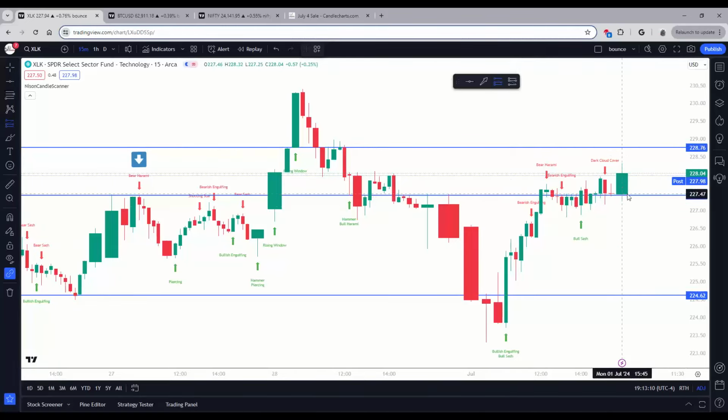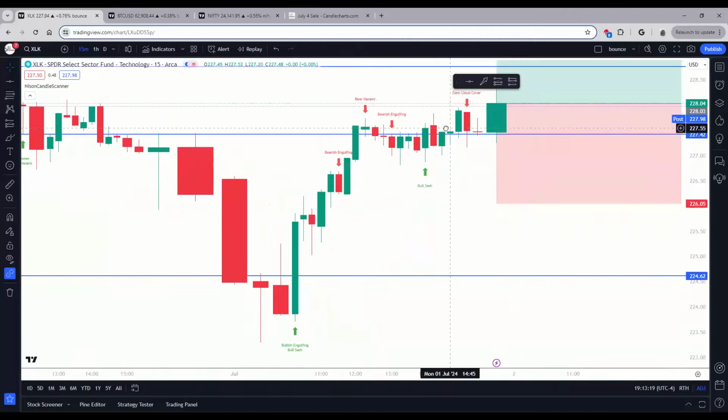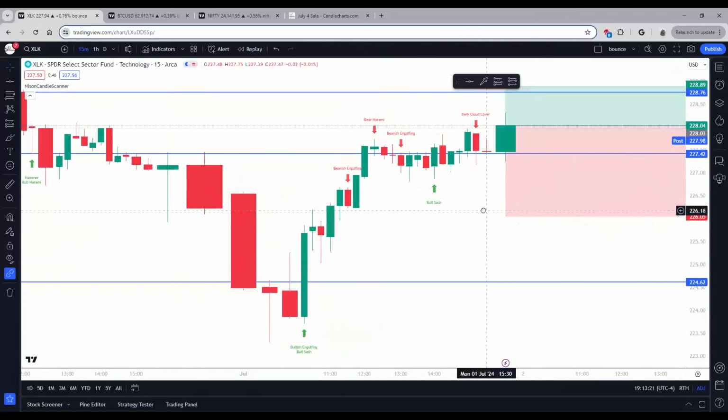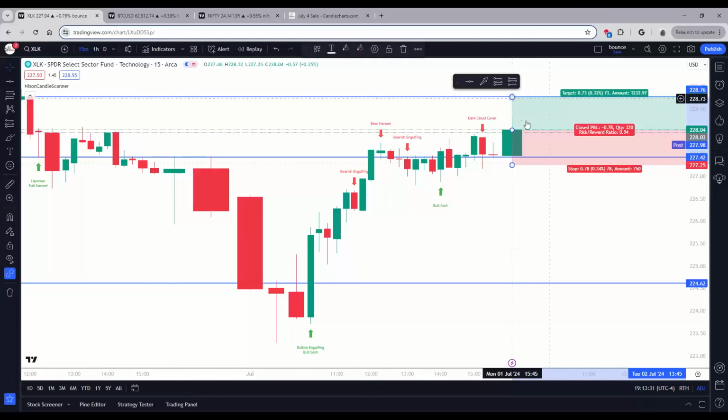So TradingView has this incredible tool. You would have to get in here. This over a little bit. My stop would be right to there. My target would be to right about there. Does everybody see this? My risk reward ratio, or actually reward to risk ratio, is 0.94. Not a trade I'm willing to do.